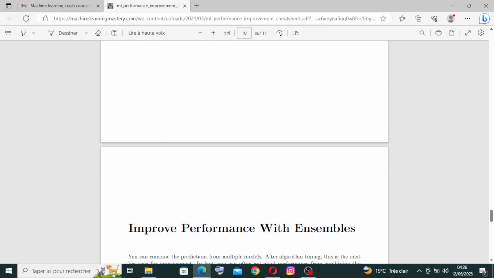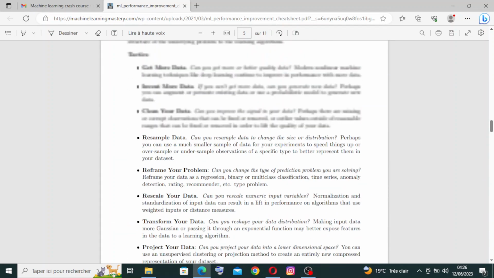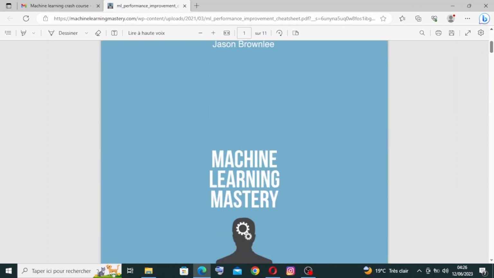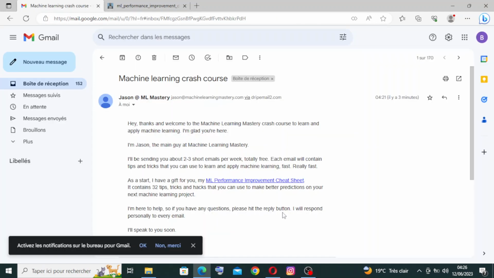So you just need to read this one here to understand how you can use it, and what machine learning is for. So this is what the message contains.